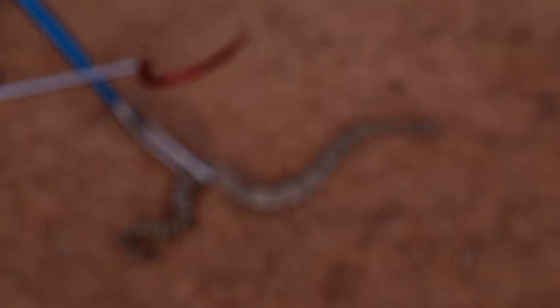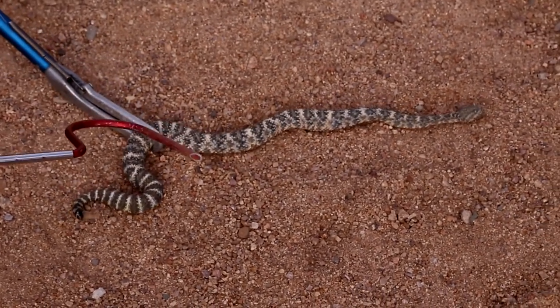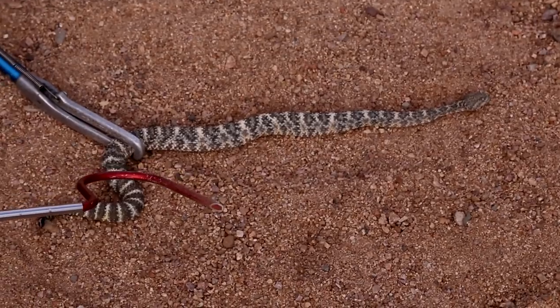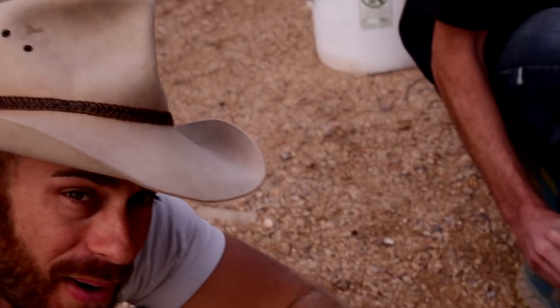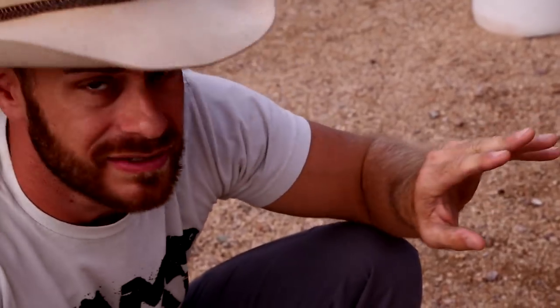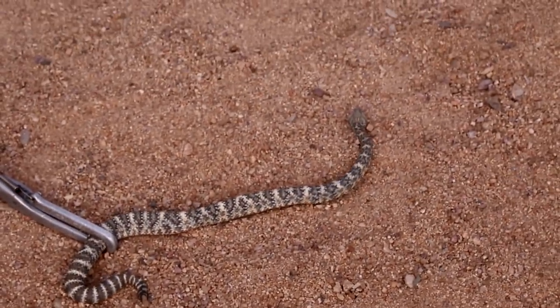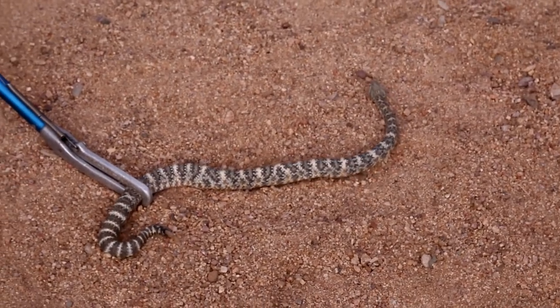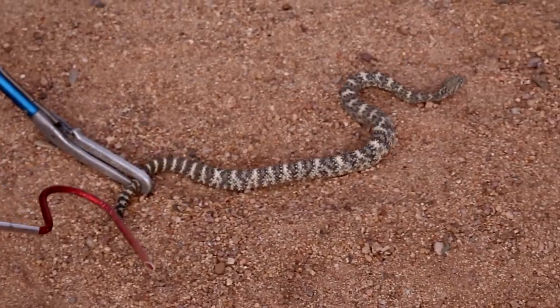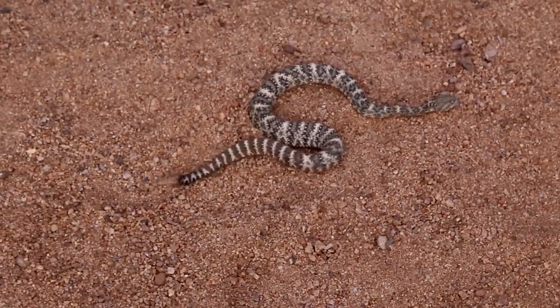The tongs are not hurting the snake, but just the fact that the snake was restrained — you saw what it did. It turned around and gave a bite, but the bite wasn't really that aggressive, just a quick 'better let off me.' That's why we keep telling you folks, do not mess with a snake if you don't have the experience. Its inclination is to get away. You're going to get bit if you do what we're doing without the proper tools or try to cut its head off — a snake's head belongs on its body.